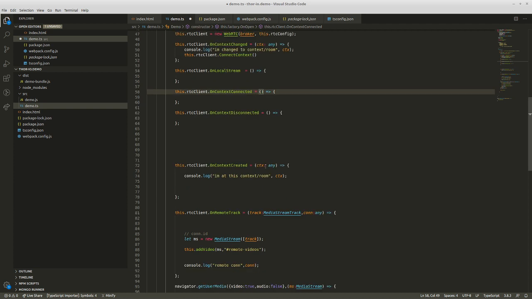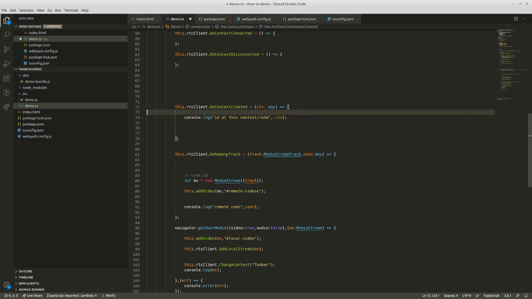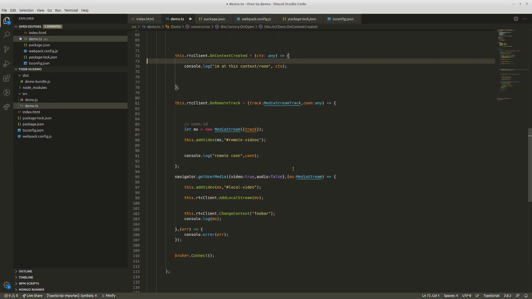And on context created, that's the first event that the server will give you when you connect to the broker, and that's a room of your own, or this context I keep going on talking about. And on remote track fires when someone adds a track or a media stream track to a remote peer connection.